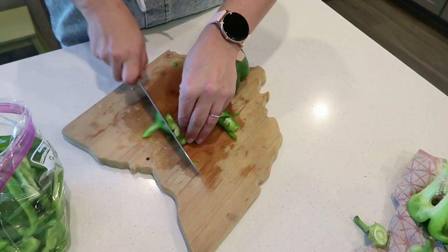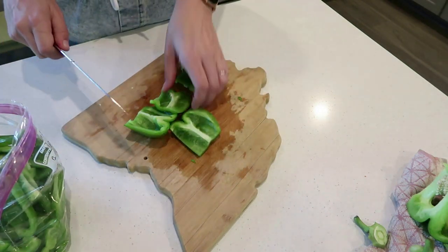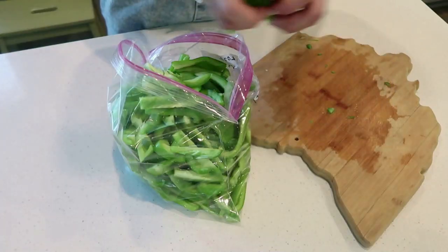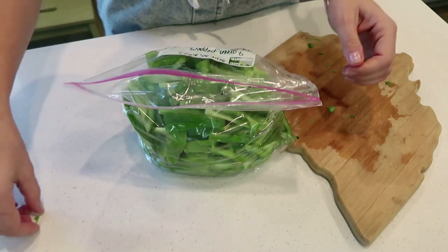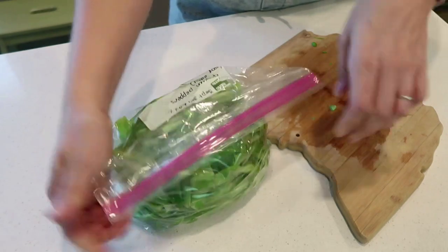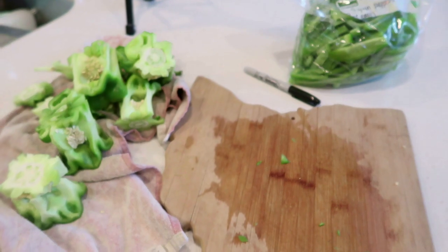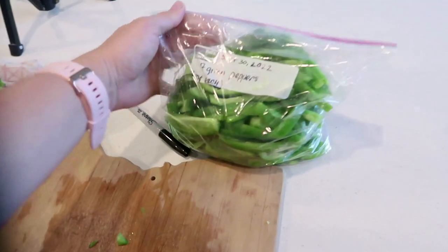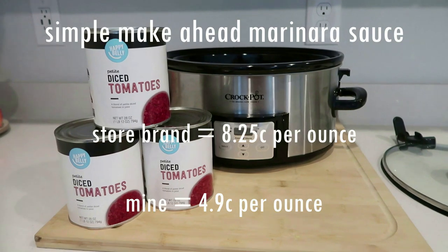Another example is bananas. When I see bananas on sale in the clearance part of the grocery store, I'll spend $5 or $6 on bananas and buy about three times as many, but still fit it into my allotted grocery budget. Then I'll freeze them. I know people that do it with peaches — we got peaches from a friend for free and froze a whole bunch. You can do the same with spinach. I got spinach on clearance and put it in the freezer. Just a really great way to save money.